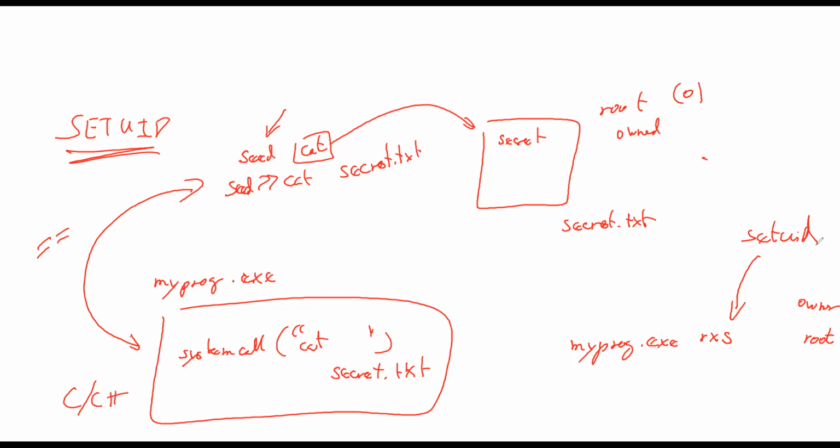So what's going to happen now? Remember, this is the key thing that I look for in this lab. If I see your command and it reads like this, myprog.exe, and even if you read the file, but I see that it is wrong, it's going to be wrong, because it has to be that you are running it as seed. I need to see that you're running myprog.exe, which is this one. So you are literally running a SetUID program. Got it?